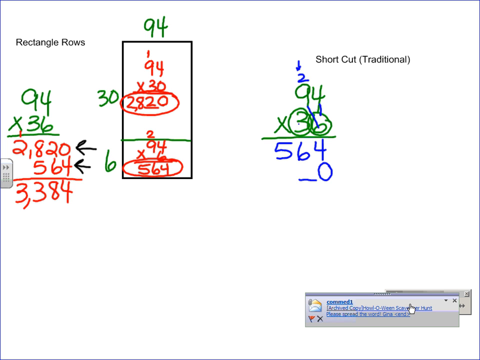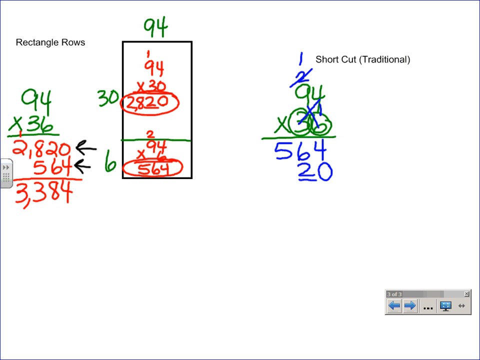So now we'll start with 3 tens, and 3 tens times 4 ones is 12 tens. So put the 2 tens down, and we're going to carry. And sometimes at this point, a lot of kids like to either cross out that 2 because we've already dealt with it, or you can erase it and then put the 1 on top. Now we have 3 tens times 9 tens, and that's going to give us 27 hundreds plus 1 more will give us 28 hundreds. So now we have those 2 partial products, smaller. We didn't draw the picture, we just did it all right here, and now we're going to add it up. 4, 6 plus 2 tens is 8 tens.